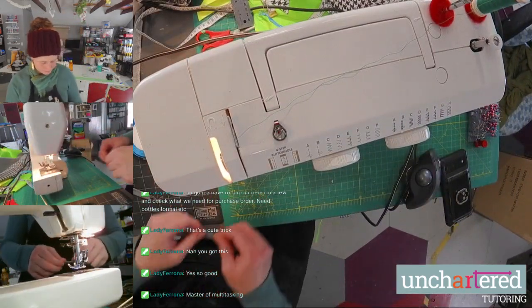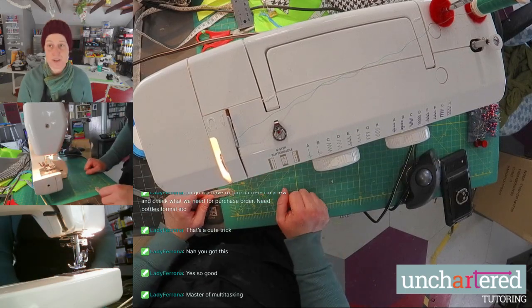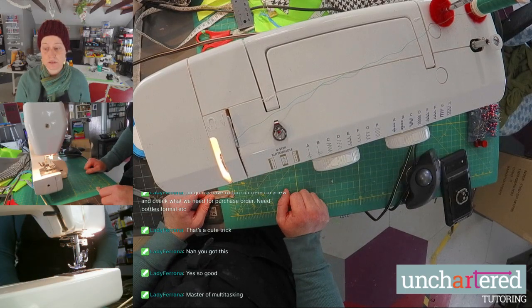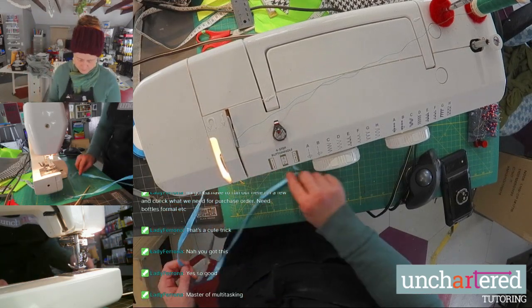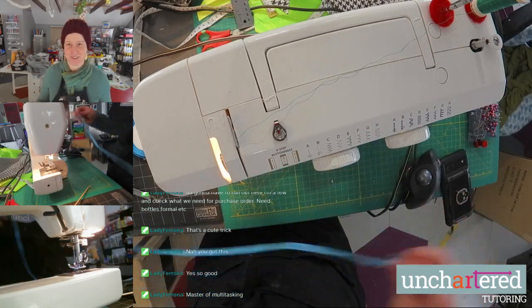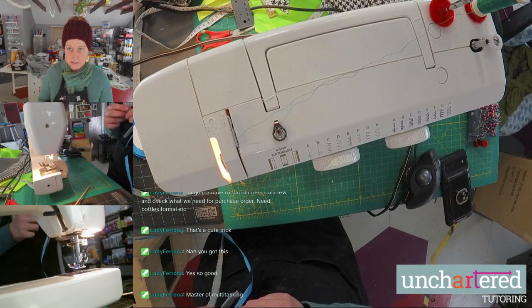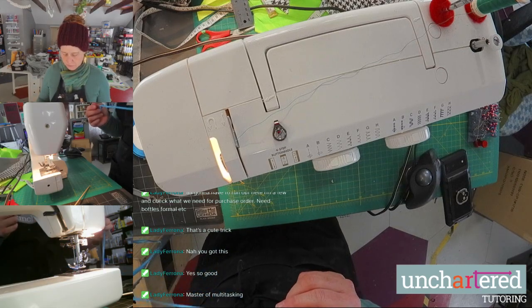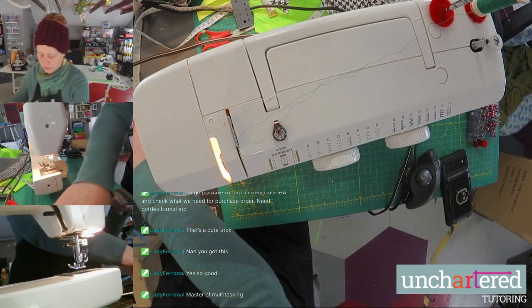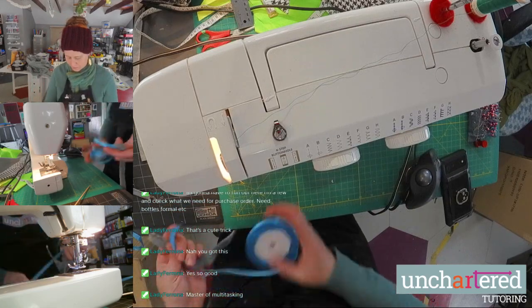See if this works. You know, I could sew a ribbon in and then pull it. We're going to add the ribbon as a backup. I know, you're like, what are you doing, lady? I may not know what I'm doing. Ever think of that? We're gonna cut a new ribbon, one that's longer.